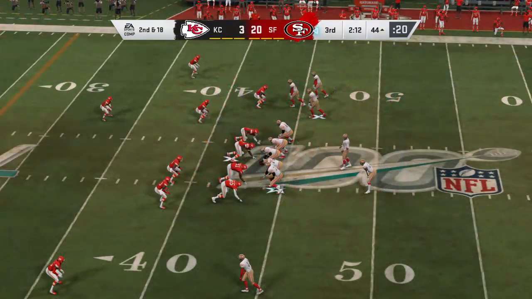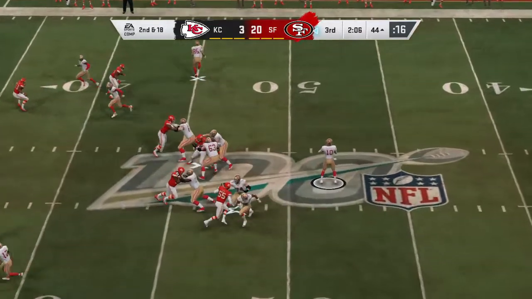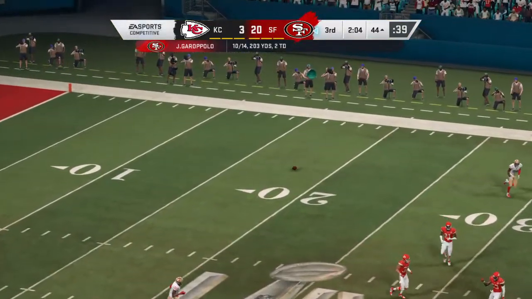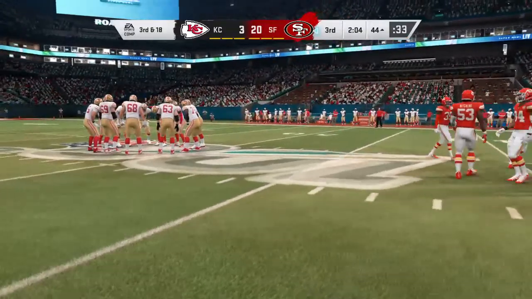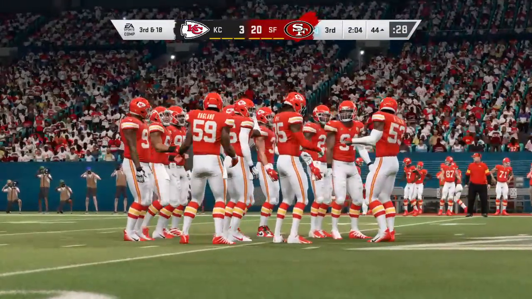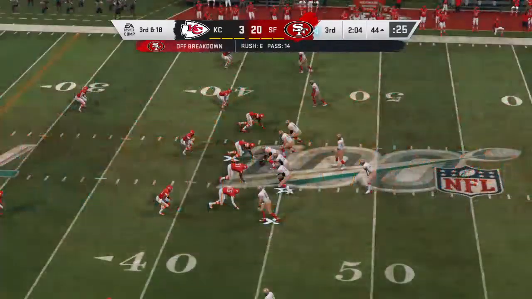Here we go. Bunch set to the right for Jimmy. Ooh, Jimmy just missed him. He made the conservative pass. He made the right decision. The guy was open, but just a very bad pass. Here we go.